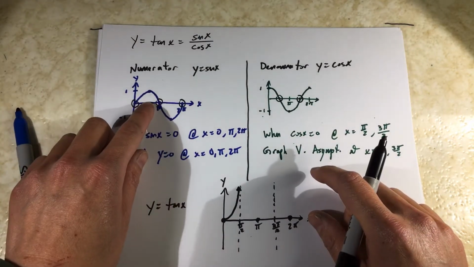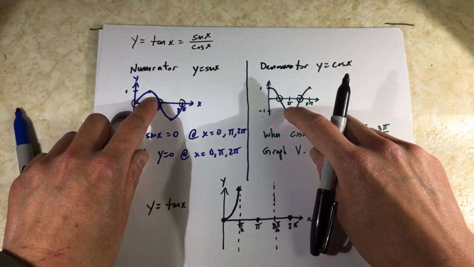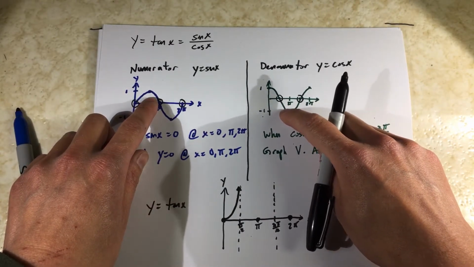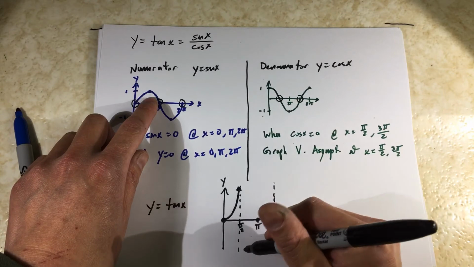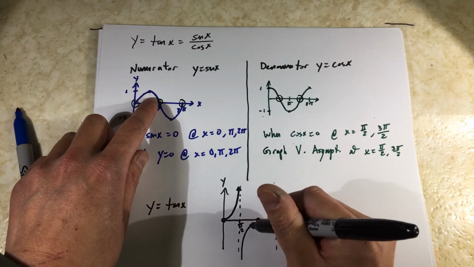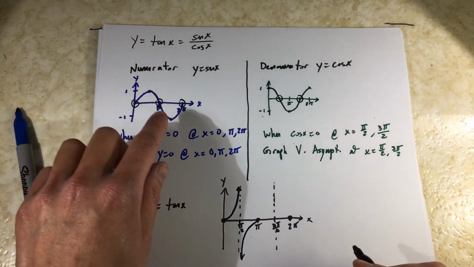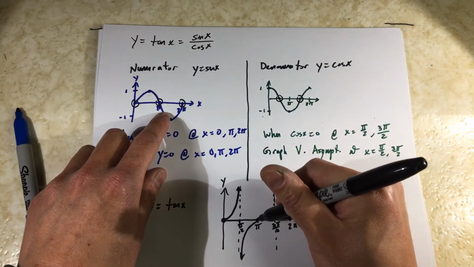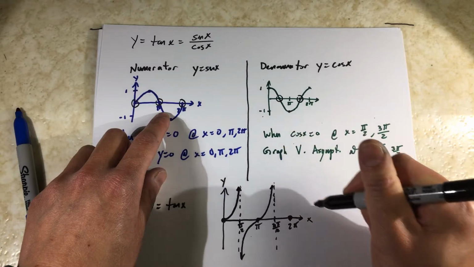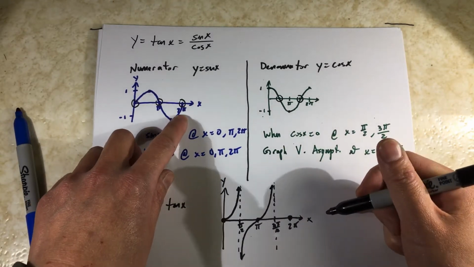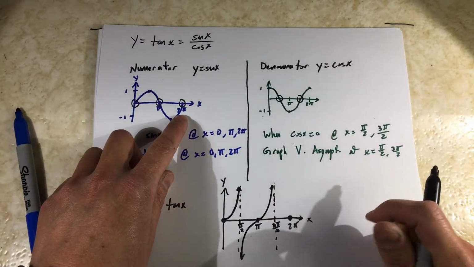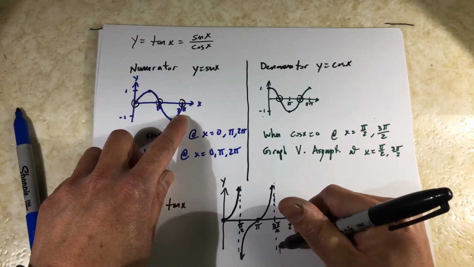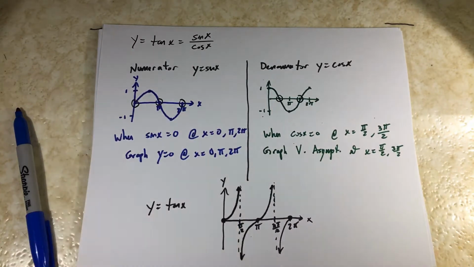In the second region, between pi over 2 to pi, you see that sine is positive, but cosine is negative. So that's positive over negative, which gives you a negative. So you come up from negative infinity. From pi to 3 pi over 2 is a negative and a negative, so that double negative makes it positive. And then this last, you have a negative for sine, and the denominator is positive, so you get a negative like this. So that is what our tangent function looks like.